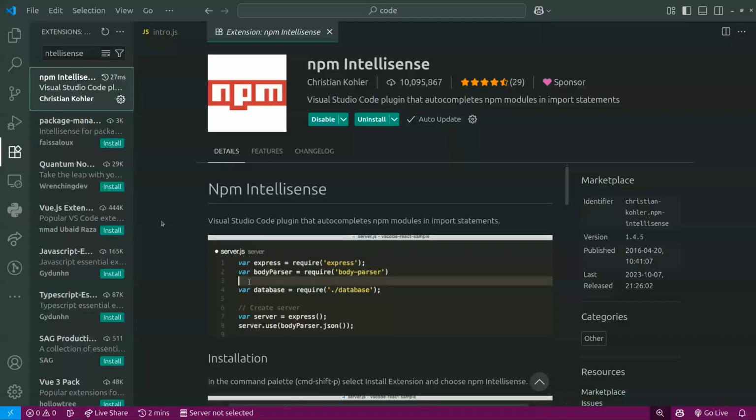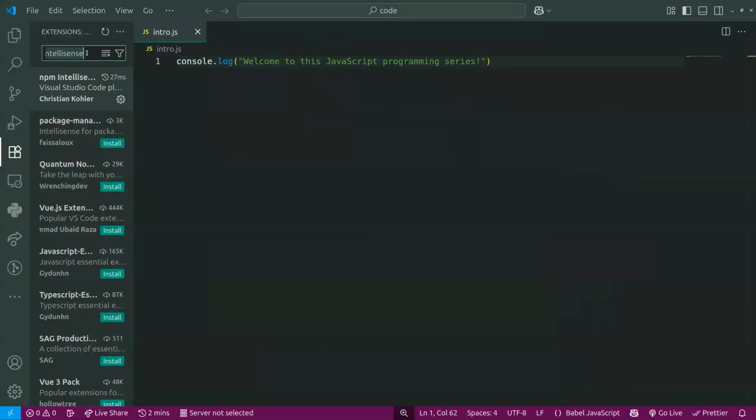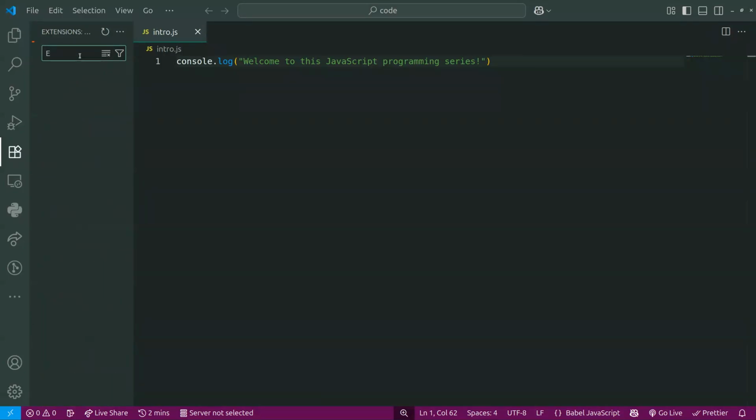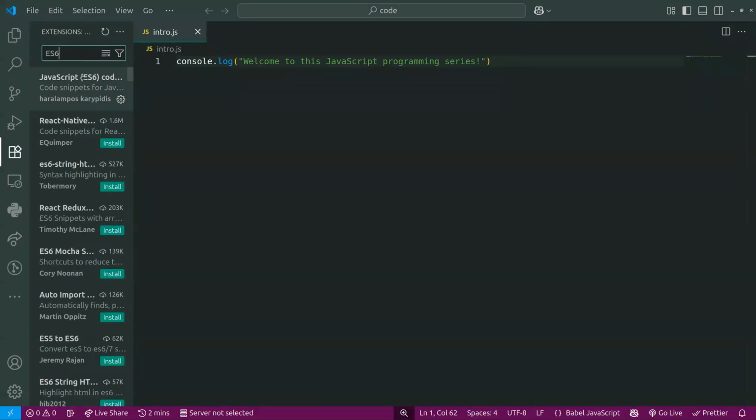Then there are many others that you need. I think I'm going to mention probably two as well. There are so many of these extensions really, and some of them are going to make more sense later on. The other one is ES6. I'll just type in ES6, and it's called JavaScript ES6 code snippets.